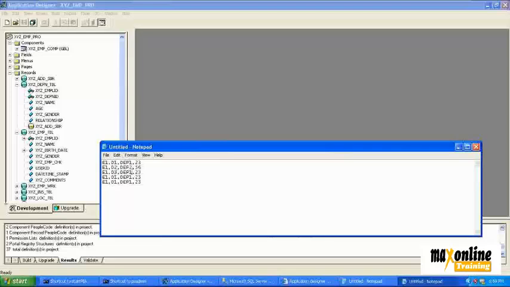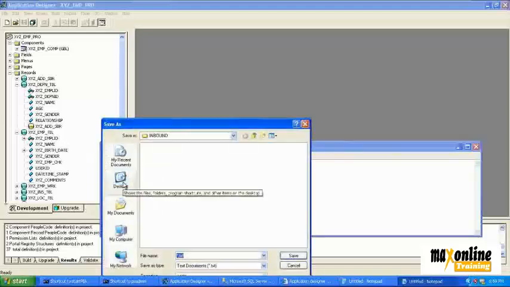For employee 1, dependent 3, dependent ID 3, 12. Employee number 2, dependent 1, 52. Employee 2, dependent 2. Okay. Then just save your dependent file .csv.